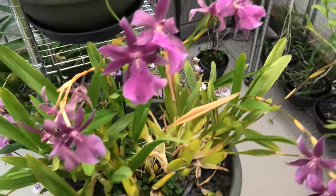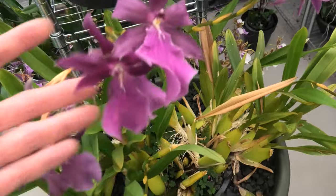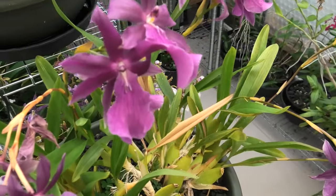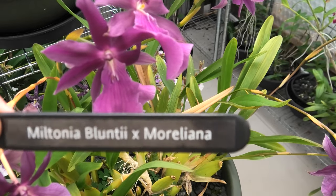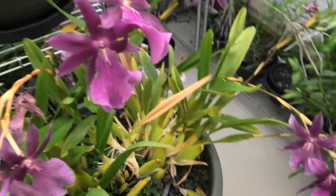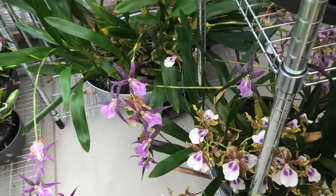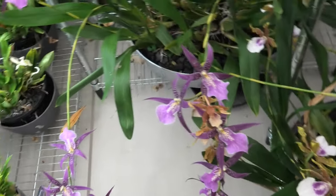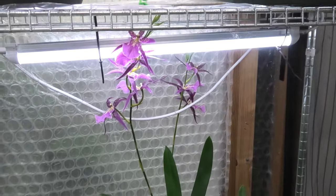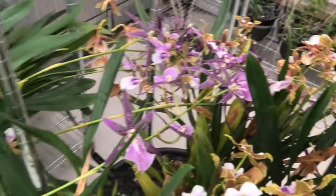Then we have this beautiful purple one here - it's starting to go over, I know, but look at these. Absolutely beautiful - it's a cross with the Morleana. Here's the tag: Bletilla Morleana cross. I'm not sure if it has its own name already, but at least you have something to search for. We have some old flowers here, but yet more purple over here - all coming from the same plant. This is huge, but you see all the spikes going towards the light.